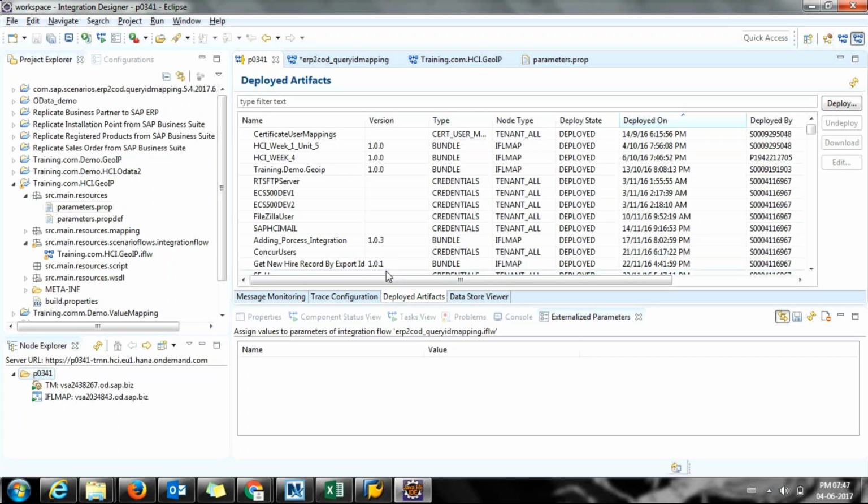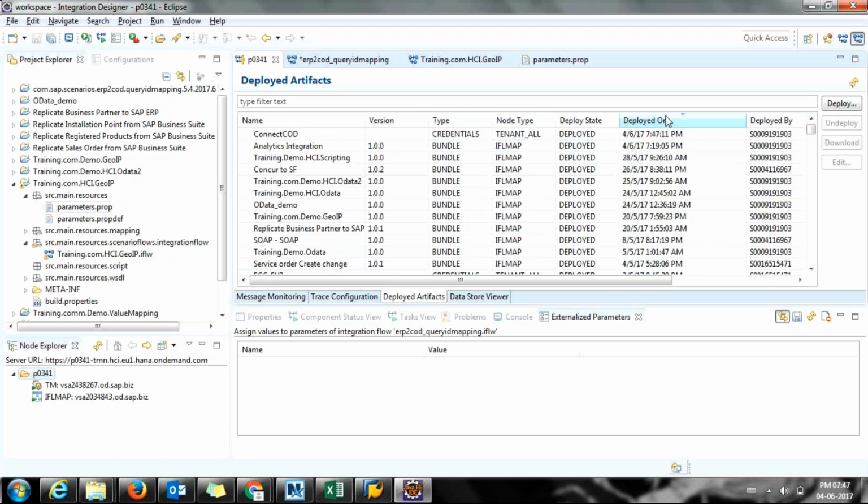This one which I deployed right now, analytic integration. This is the one. And this is the user ID or credentials which I have right now deployed.